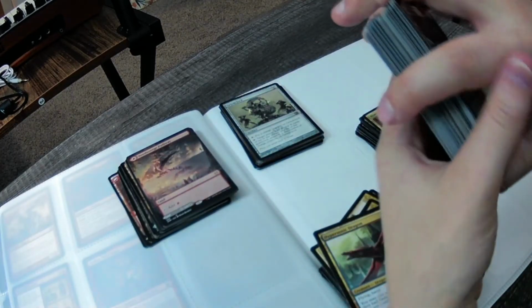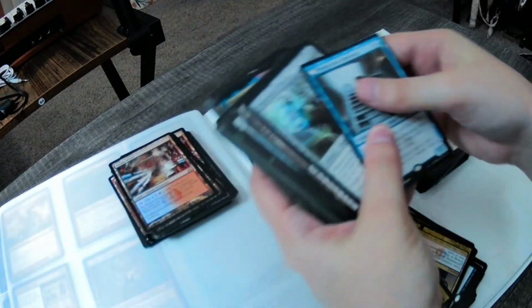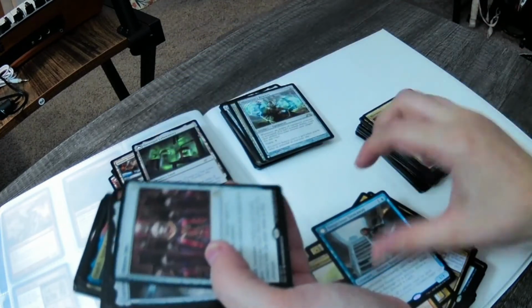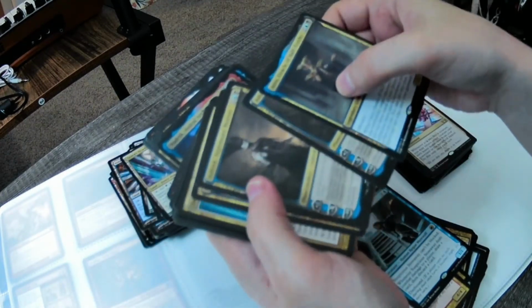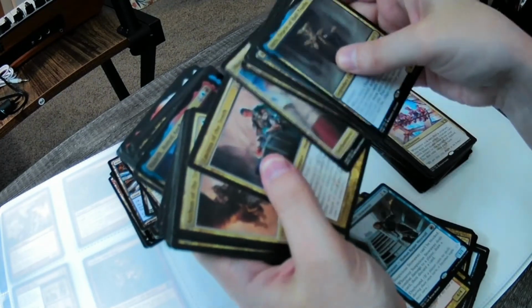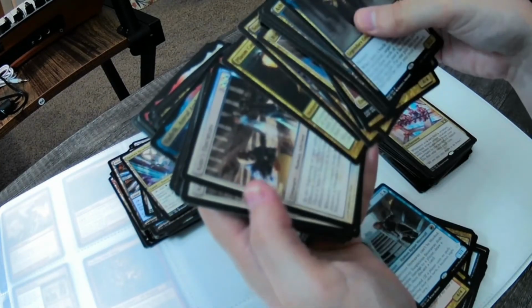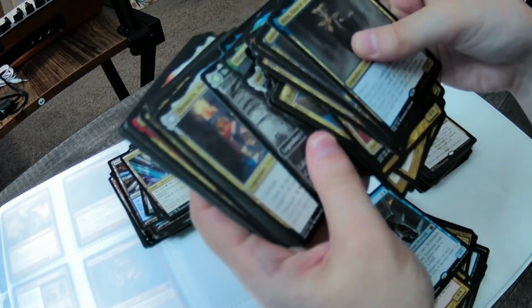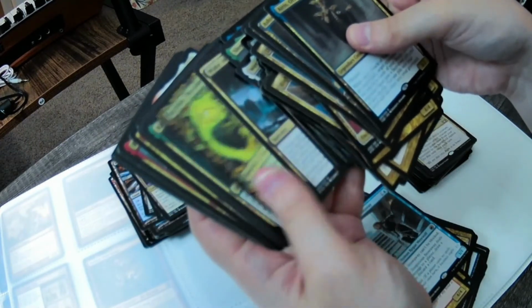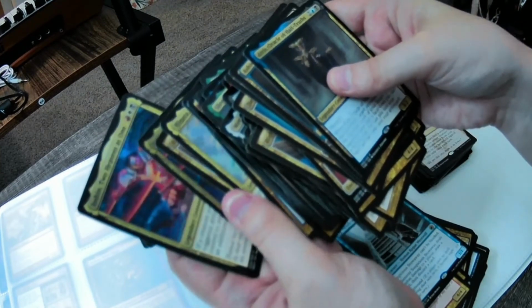There's that. Here we've got land. Artifact, land. Artifact, land. Artifact. Multicolored. Instant, creature, instant. Creature. Ooh. Lands. No more lands in this hand. Perfect.